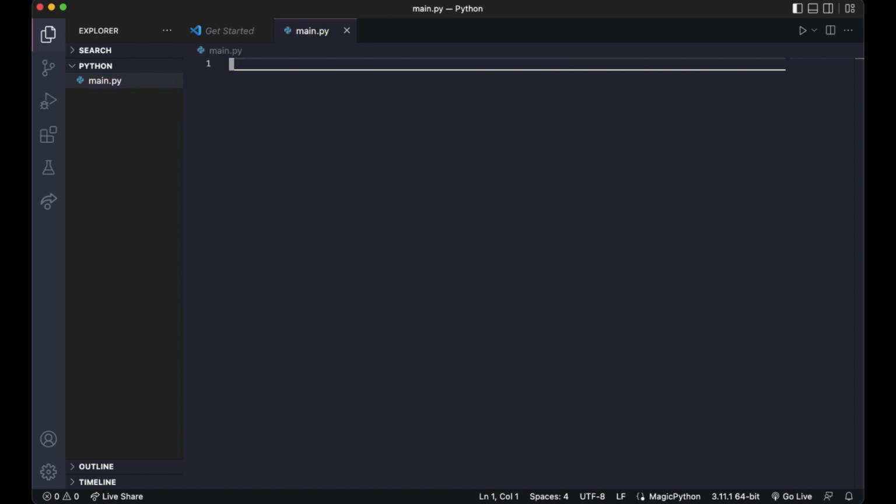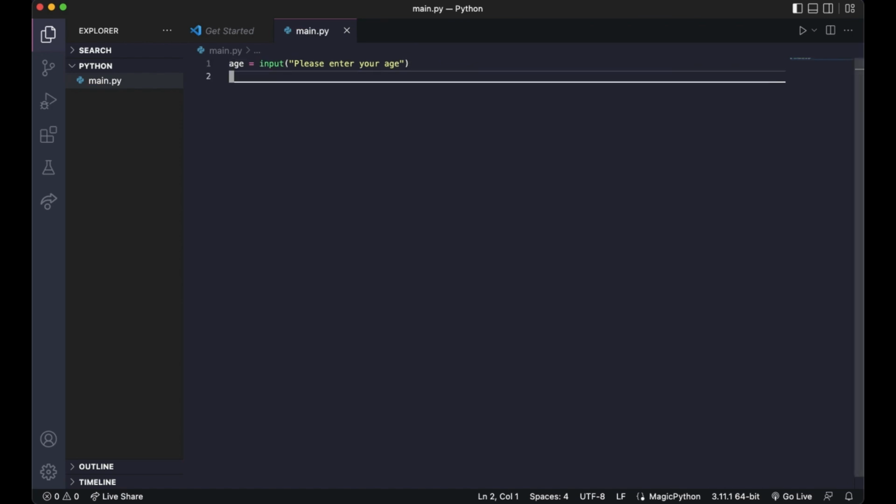We saw the input function only stores it as a string. So let's say "please enter your age". The age will be stored as a string.